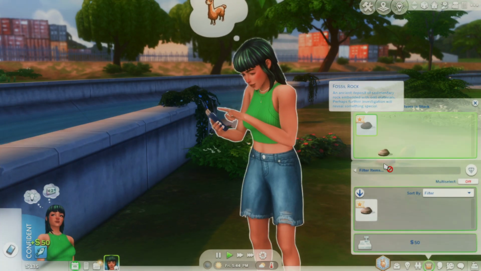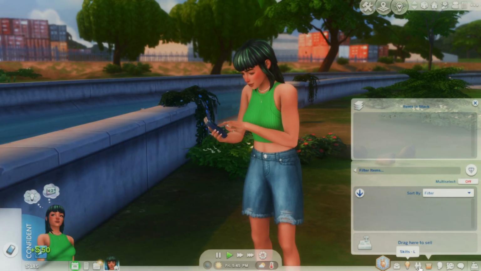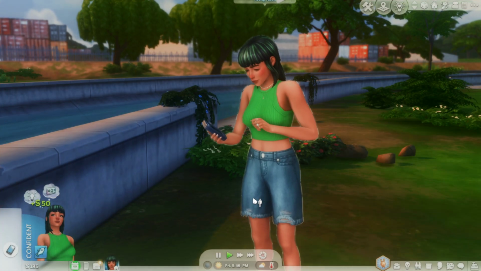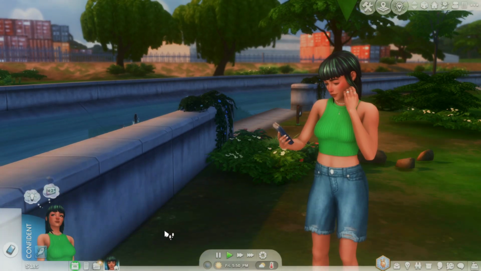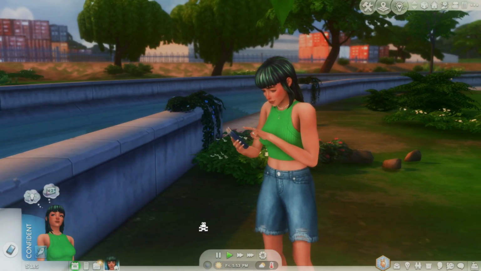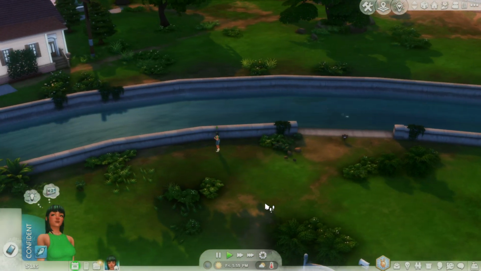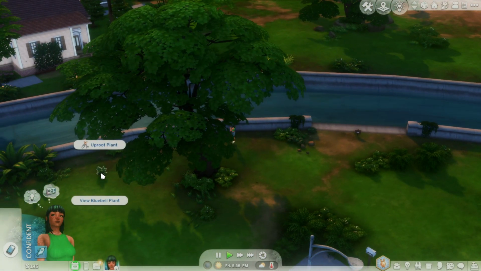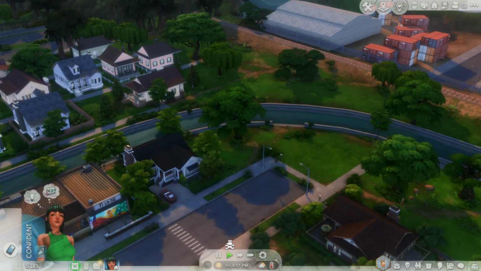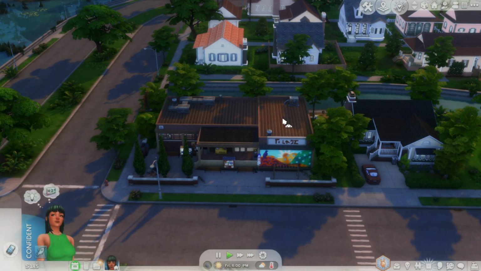And what we have to focus on, getting a 5-star business. And we're going to do that by teaching music lessons from her guitar. And maybe she can spread out in her artistic skill and learn how to do the piano or violin, something like that. So we already have 185 simoleons. Not that we could do much with that. Can she do anything here? No. But let's take a look around the neighborhood. We do have a community lot that we can visit.